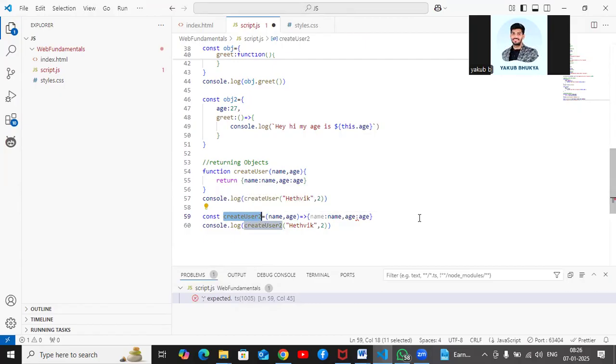Where is it? Here a bracket is missing. So we have to specify the parameters like that, right? Actually this complete thing is in the function. That's why it is giving an error. That's it.